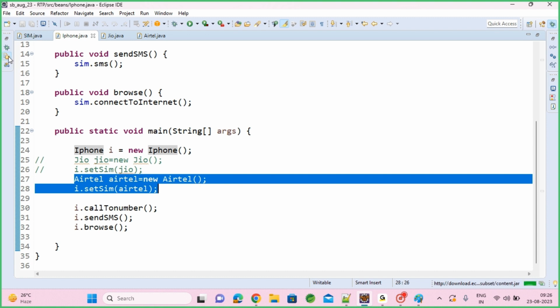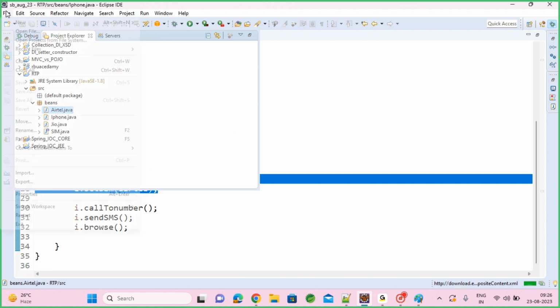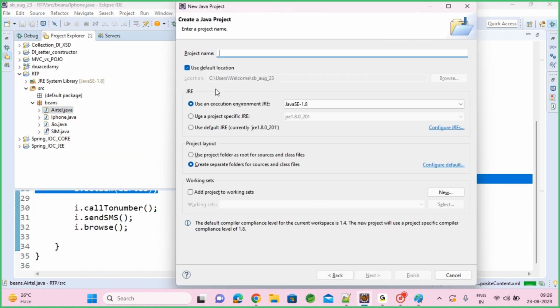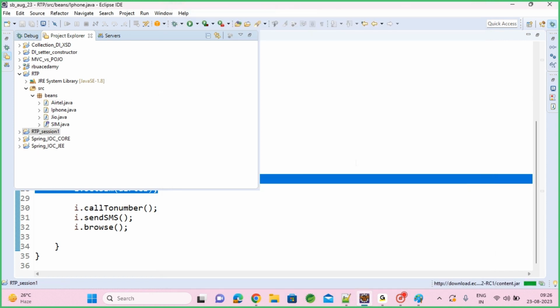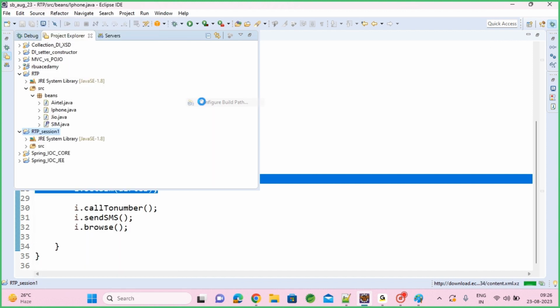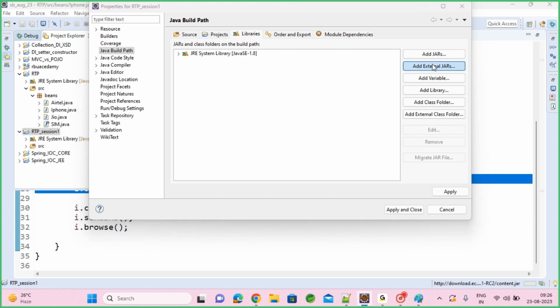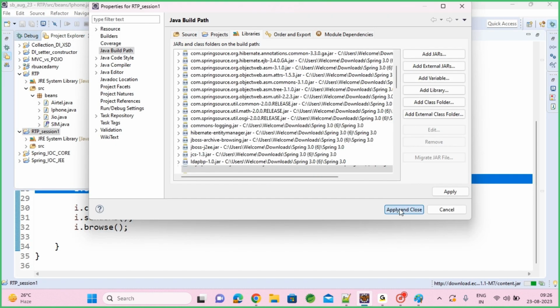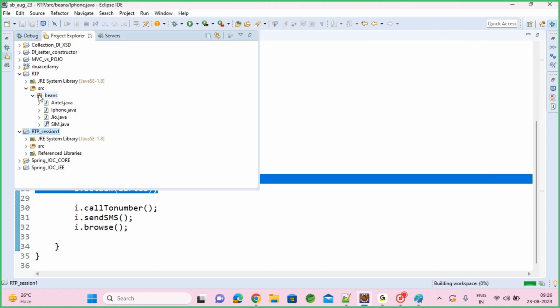So same example, same code, with dependency injection, right? Let's try. Some might be feeling that it is a small concept, so why is he making so much fuss? But this is very, very important. It is a small concept only, but application-wise it will add so much flexibility. If you don't follow this, you will not have that flexibility.